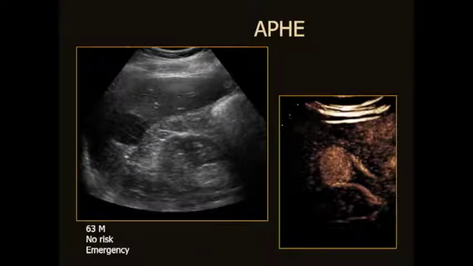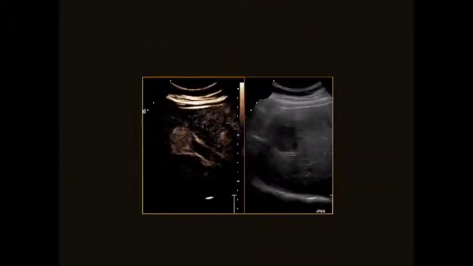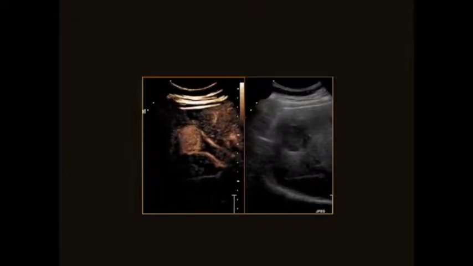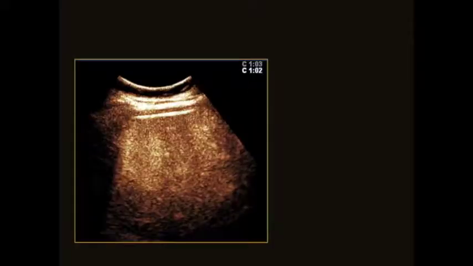So let's look at a patient who came to our emergency department with no risk factors that were known, and he had a mass found on his ultrasound that's hypoechoic, concerning looking, so we do contrast at that time. And you can see that we're showing a hypervascular mass. So as we've already said, we don't know for sure what this mass is. A hypervascular mass is characteristic of many different things when we see it in the arterial phase. So what do we do? We continue to look at the mass. So at 1 minute, this is a critical picture.